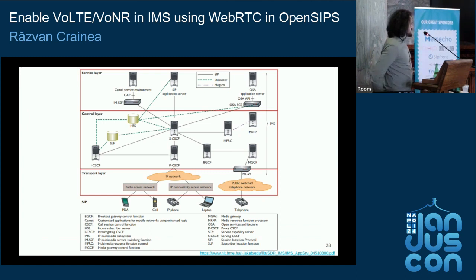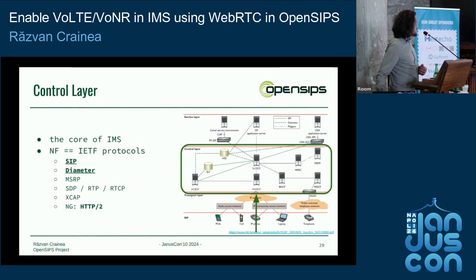In terms of architecture, this is a 4G network architecture. I will only give it as an example, I'm not getting into too much detail. You have different layers. The transport layer offers the 4G or 5G connectivity. The control layer tells you how the packets can be switched. For example, again, as Tim said, in his case, he had a VPN between the towers and the core network, so they don't necessarily need to be located together.